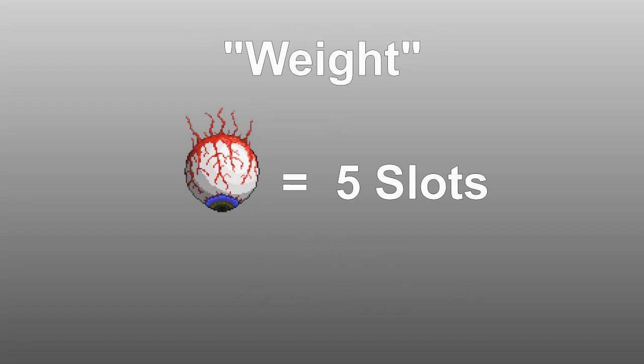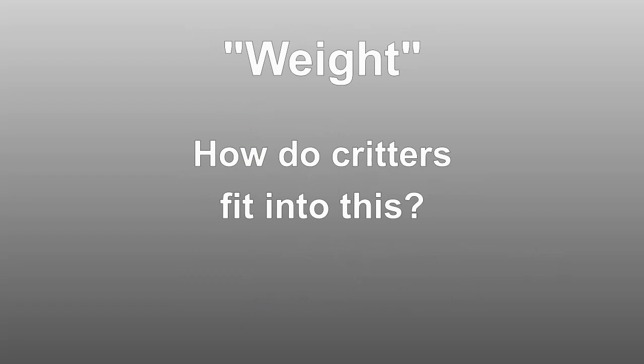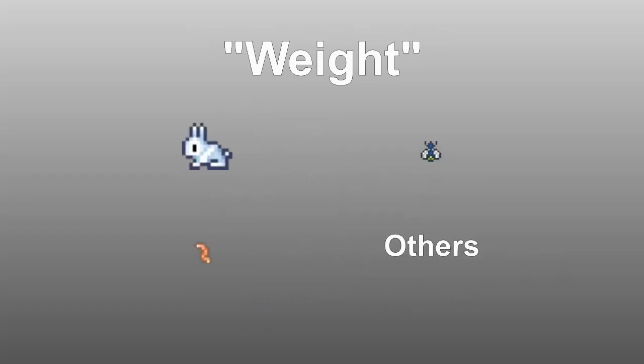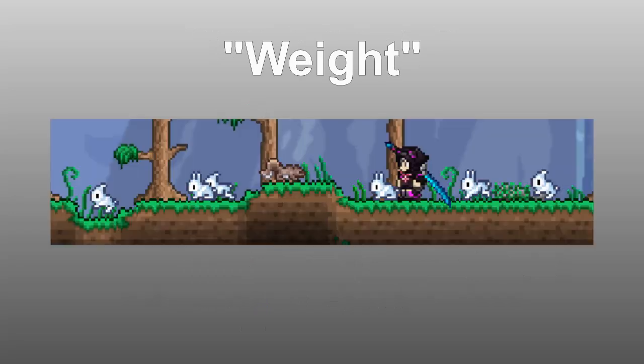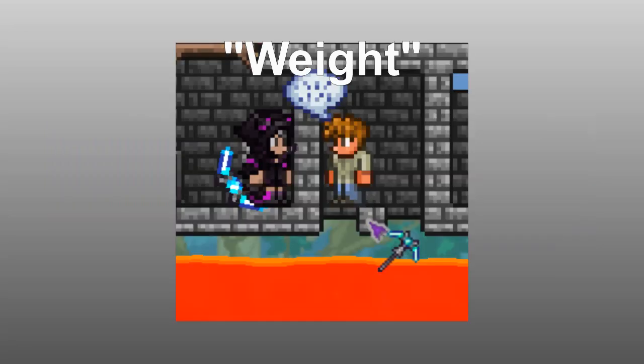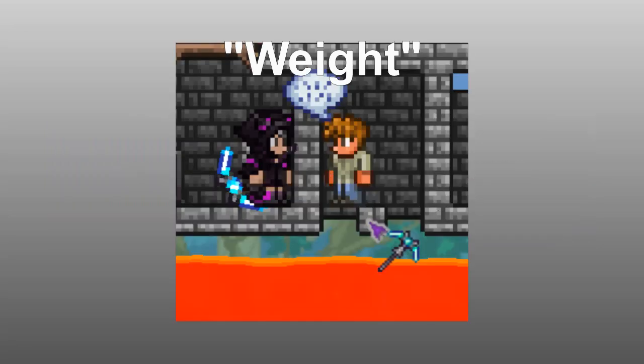However, not every NPC is made equal. Some fill more of those slots. I like to call this weight. Bosses are the obvious example, as usually nothing else spawns when Ayukatul is alive. Or your mom. How do the critters fit into this? Bunnies, fireflies, worms all count towards the limit. This leads to the situation where a town filled with harmless critters will still not spawn any hostiles, if something very unfortunate had to accidentally happen to one of your poor town NPCs.